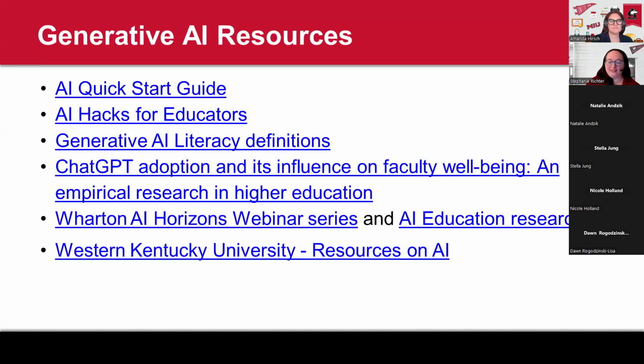If you're really interested in generative AI literacy, I have another resource. I know we started with a framework for generative AI literacy, but there are multiple versions of this available as well. So I have another example of an AI literacy definition that I think would be really interesting for those of you who are looking at helping students understand and use generative AI in their coursework and further ahead into their career.